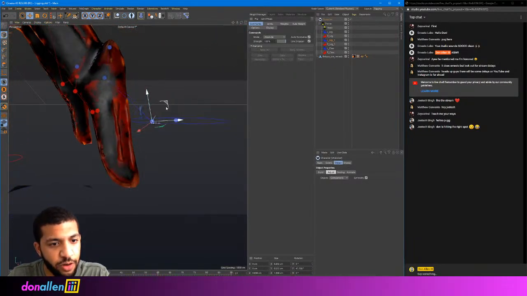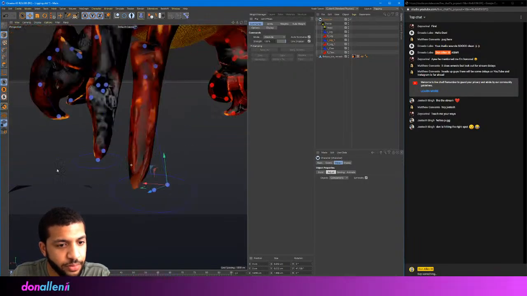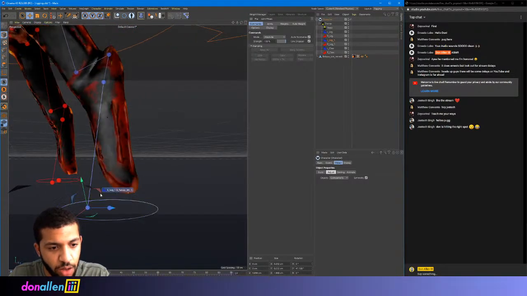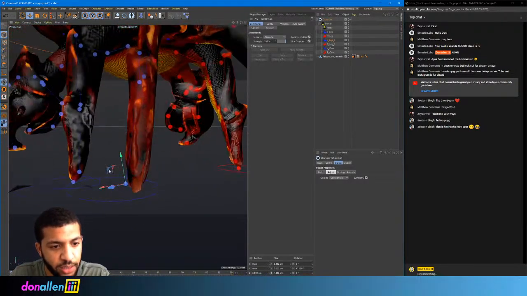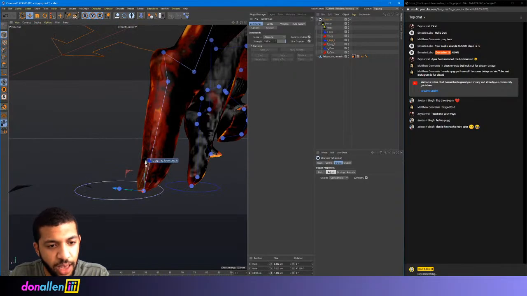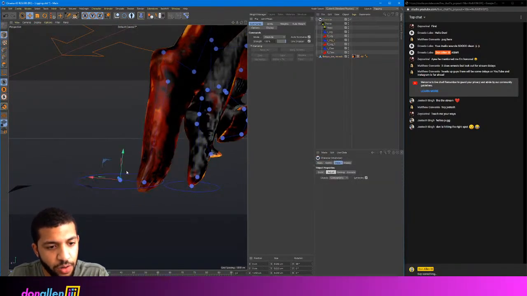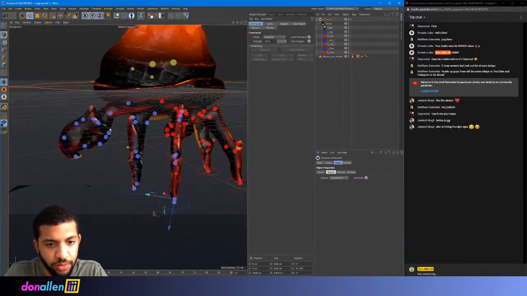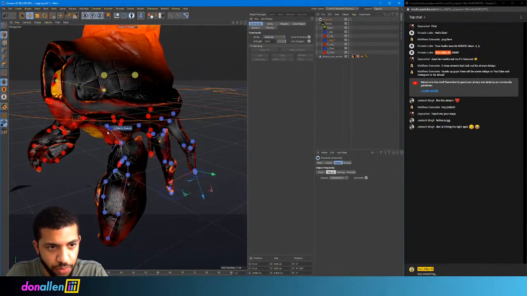All right, let's move this to the very bottom of the feet here. See, for example, right there, I didn't realize that it wasn't actually in the model. So I have to keep rotating it to make sure that it's actually inside of the column of our model. Otherwise, oops, don't move your model though. You want to just move the rig at this point. Okay, cool. So it looks like all three legs have a pretty solid bounding box for where the bones are going to go.